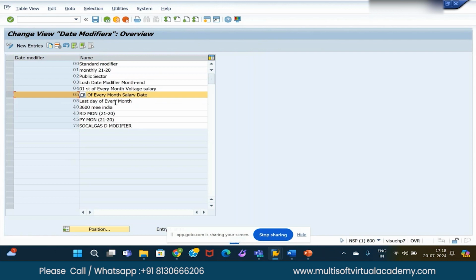If you see here, first day of every month. If you set this, first day of every month you process the payroll, then on the 30th you cannot click the process. Then you have to mention here last day or 30th. In some months it will be 30, in some months it will be 31st. So you can define like this, monthly 21, 20, so like that you mention here. You can define between these days. So between these days I can process my payroll, and I can ask the system to process it and release the salary slips and everything.